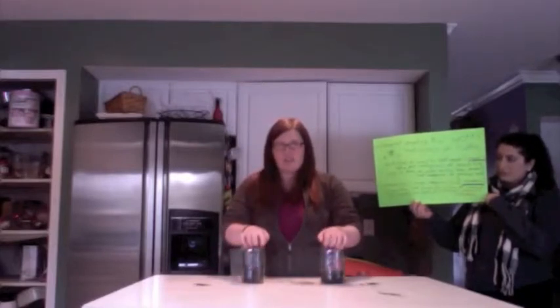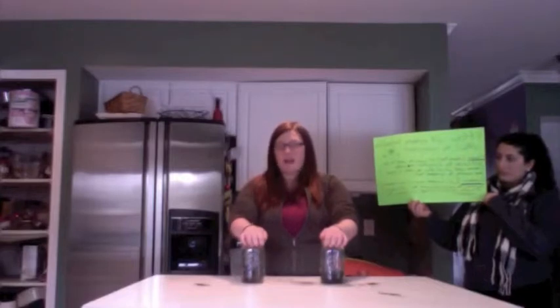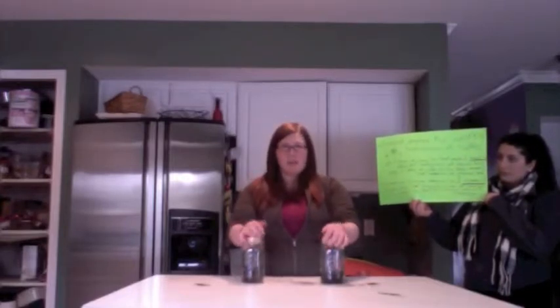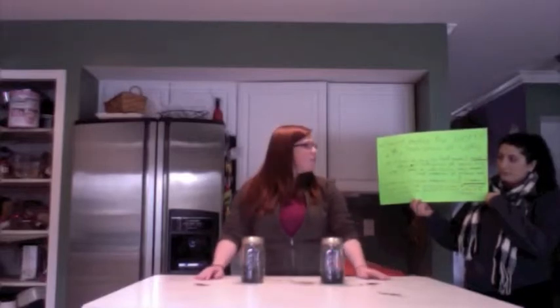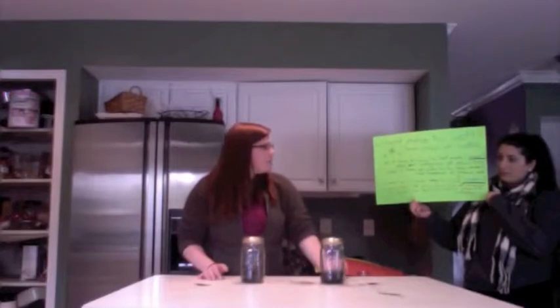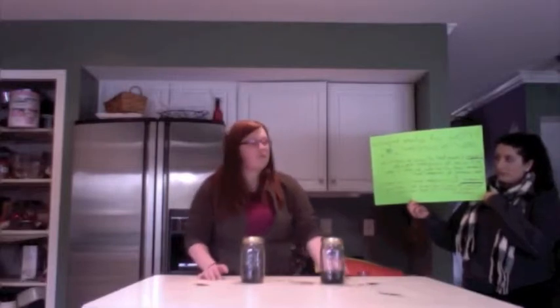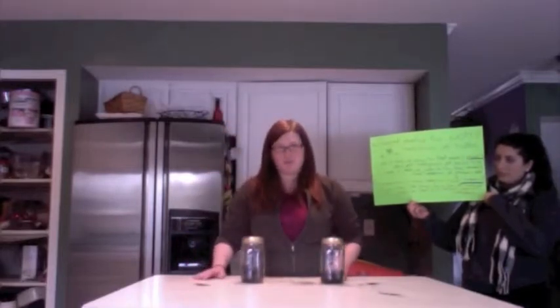To investigate my inquiry of how will extreme temperature affect the ecosystems, after I created my ecosystems, I decided that I would put one outside in the middle of winter and one outside in the middle of summer to see how it affected them. And through research, I found out that each ecosystem requires its own temperature regulations, and too much or not enough heat would cause a negative reaction to the food web, thus destroying the ecosystem.